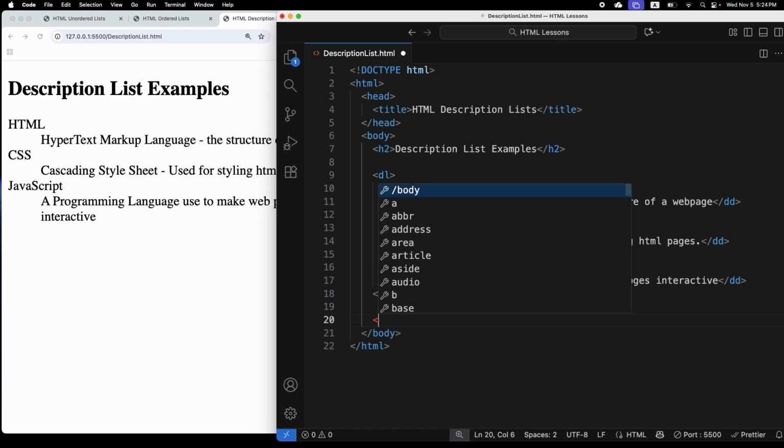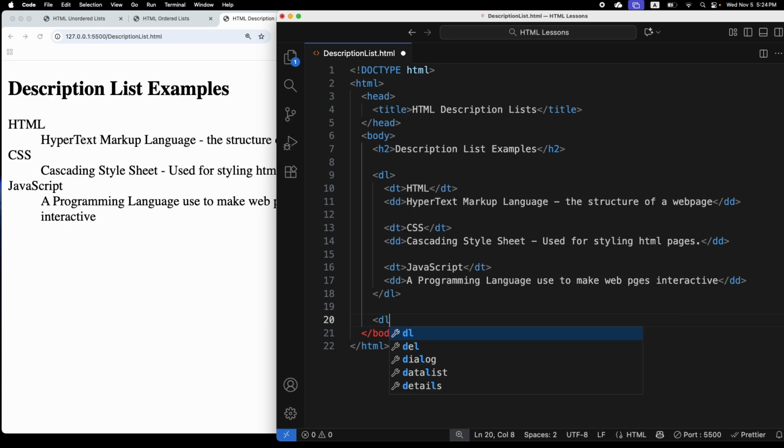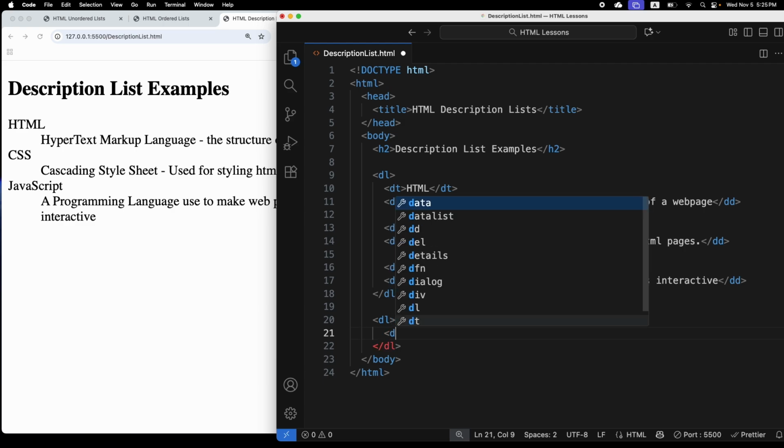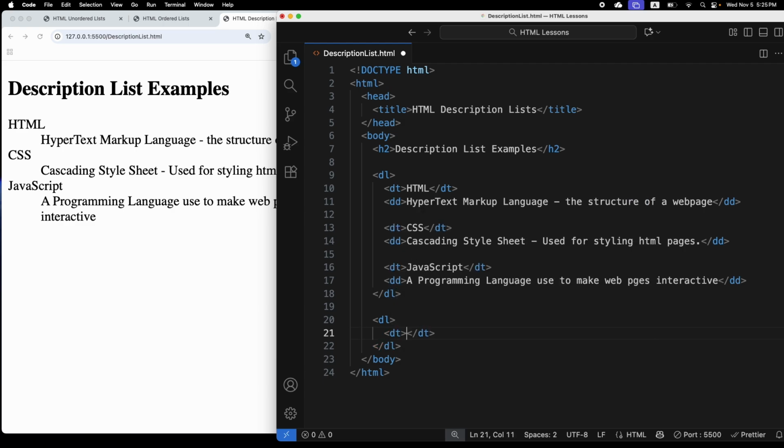Let's go and work one more example about description lists. Write DL for description list, this tag, and inside the description list tag we have two more tags, DT tag and also DD definition description tag.